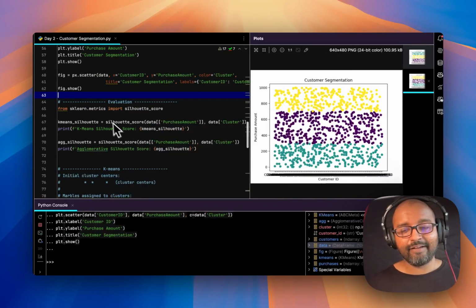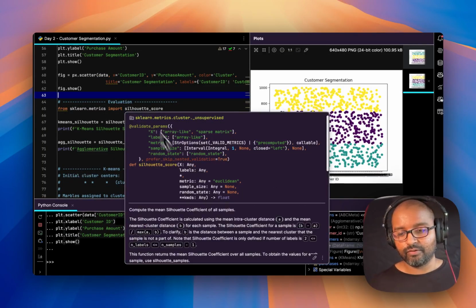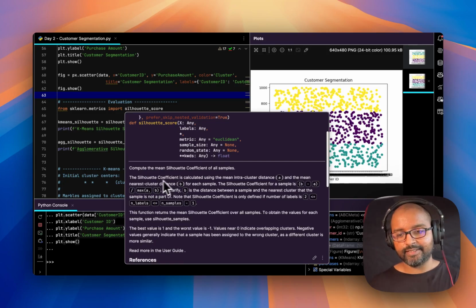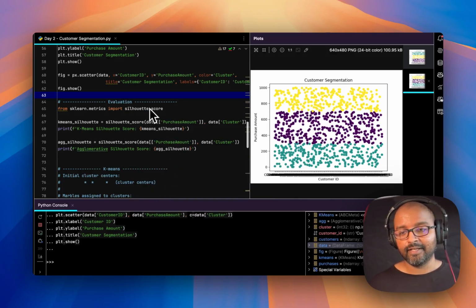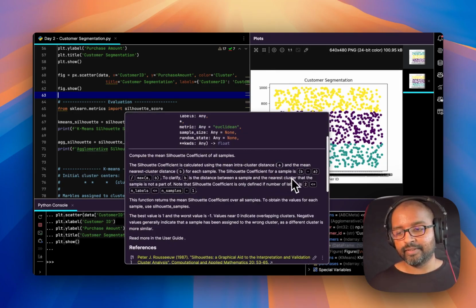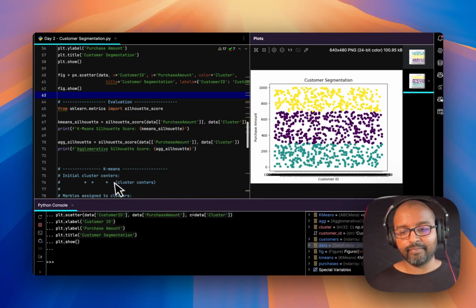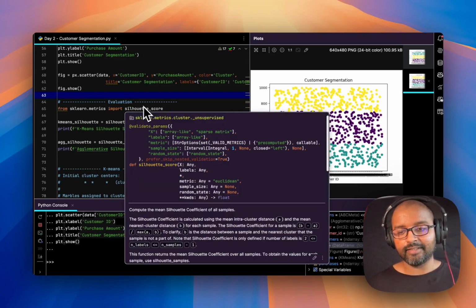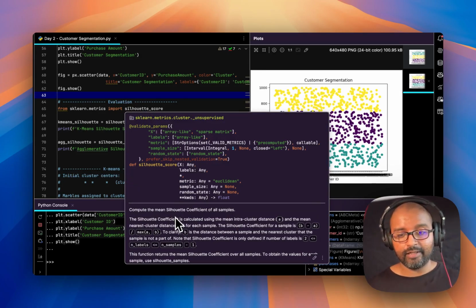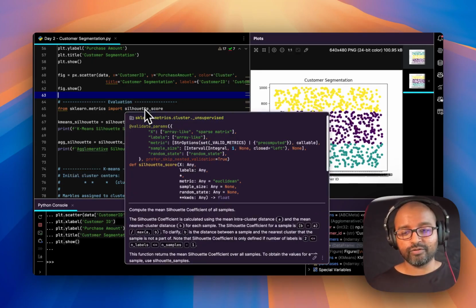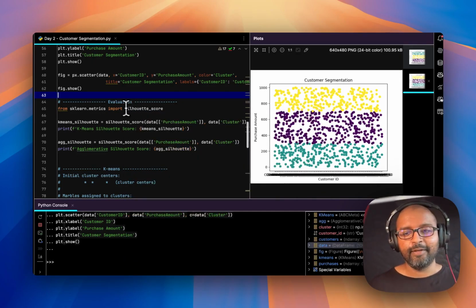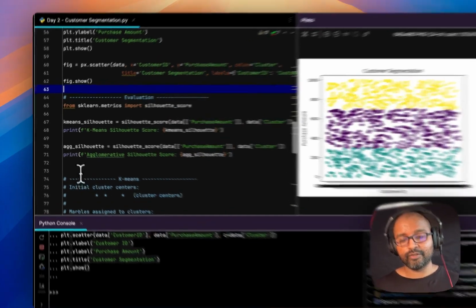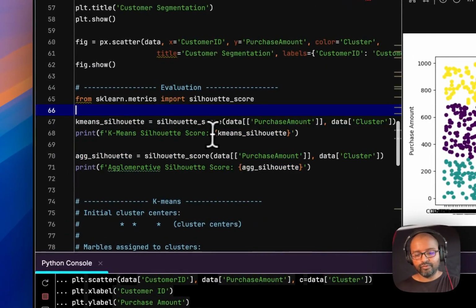For that, we have a technique called silhouette score, and we can come in here and read what this does. So this score is calculated using the mean intra-cluster distance and mean nearest-cluster distance. And the silhouette coefficient is a simple (b - a) / max(a, b). So there's a formula that tells us which clustering technique did well. If you want, you can hover the mouse over it or go through the documentation on it. But as an evaluation technique, this is one of them which is quite good. And we just do a score on this.